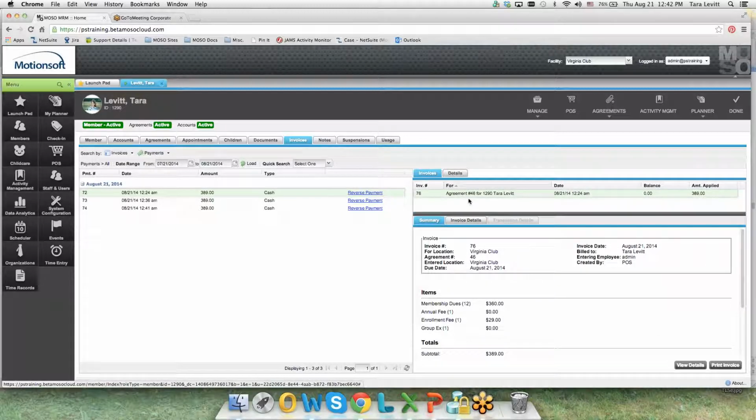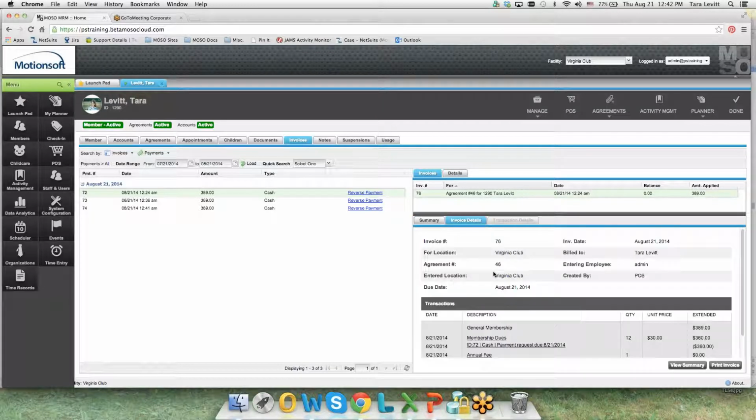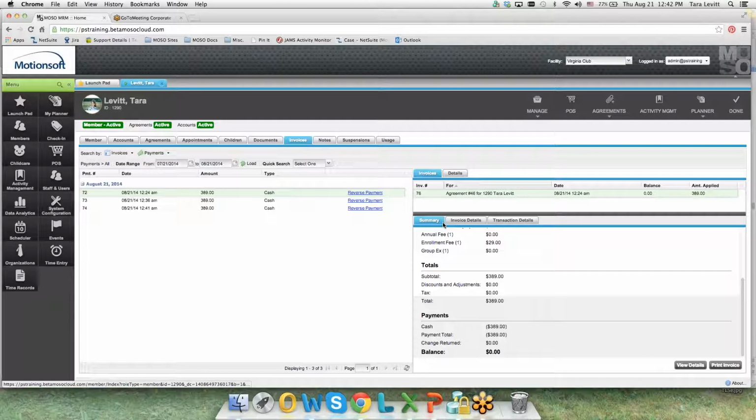And then the payments tab is just going to show you the same. One payment could have been made to multiple invoices, like I said earlier, so all of those invoices would be listed here. And then if I highlight the invoice, I see the same invoice details that I would see on the invoice screen, and the same payment details as well, with the same links that would open up transaction details. So it's just different ways to see different things there.